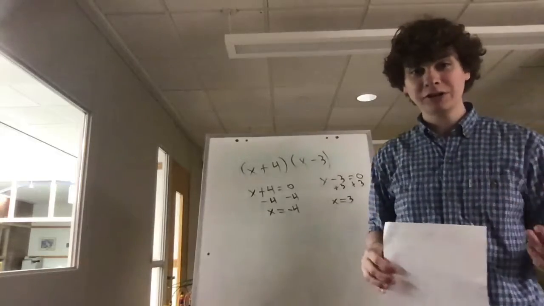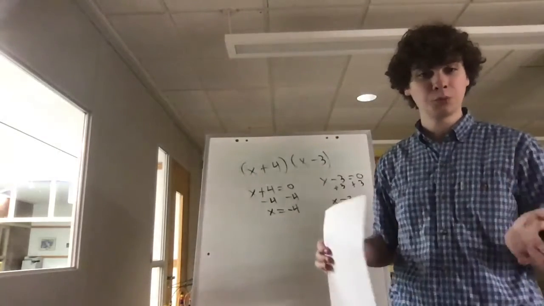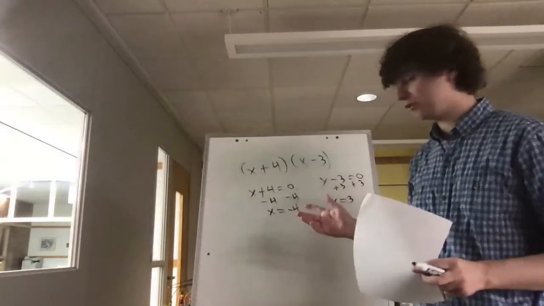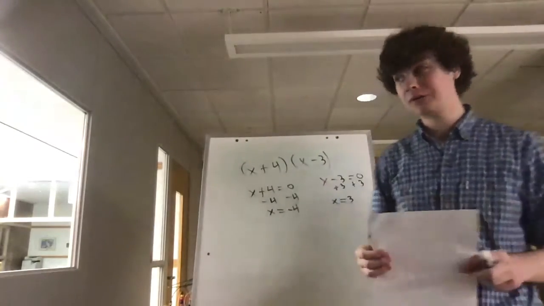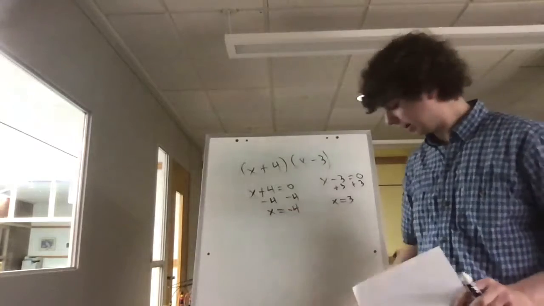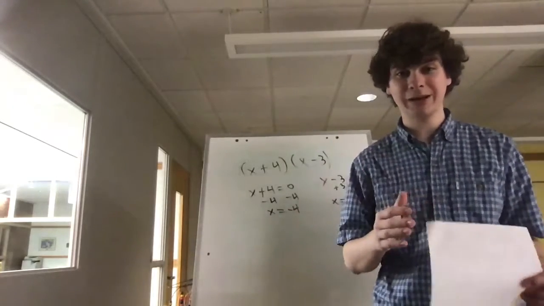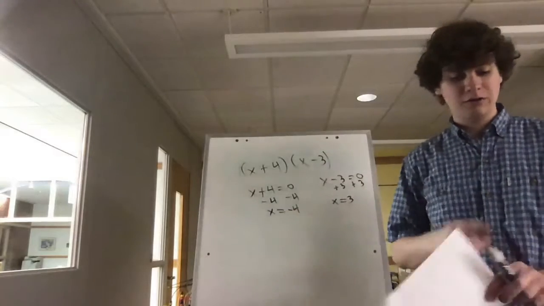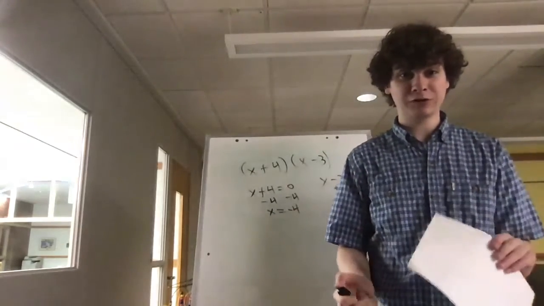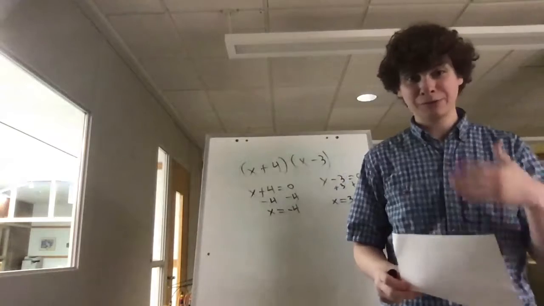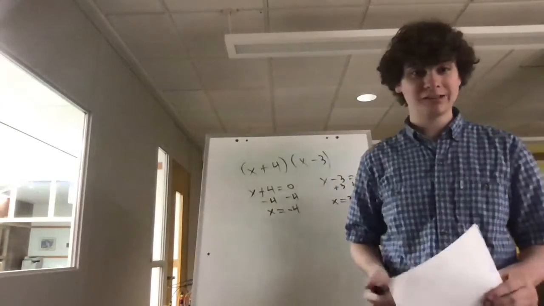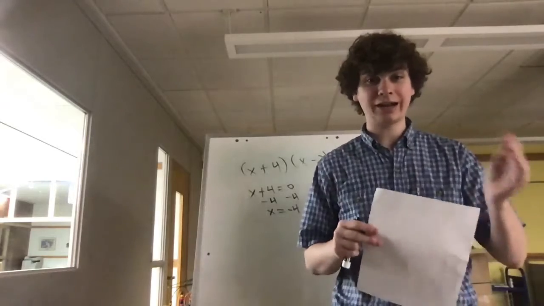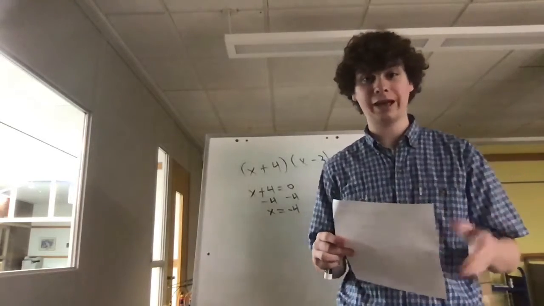And so a quadratic function will have 0, 1, or 2 solutions. So what we're going to do is we're going to find a formula that will do all of this work for us. And you can take it directly from the expanded form. That's kind of the thing. It's kind of a bypass to factoring. So what I'm going to do is I'm going to tell you the formula in this first segment. And then we'll look at some examples of how to apply it. And then in the second segment, I'll actually derive the formula. And if you're curious to see how that actually works, then we can look at that, all right?